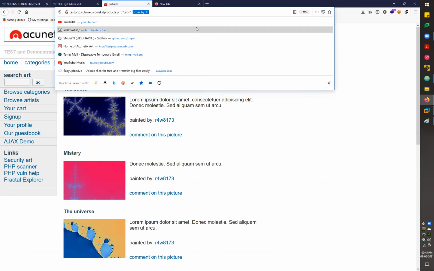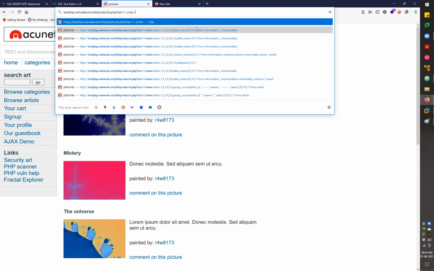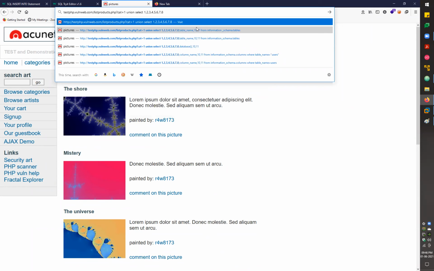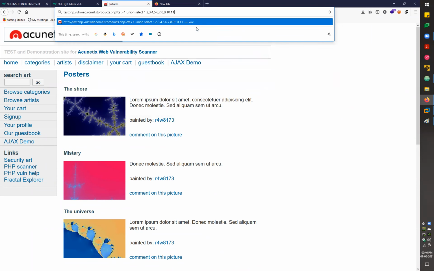In that case, after identifying the number of columns, what can you do? You simply write a query like this one: UNION SELECT 1, 2, 3, 4, 5, 6, 7, 8, 9, 10, and 11. That's all. If you write this kind of query and pass it to your server, the server will simply display these numbers.